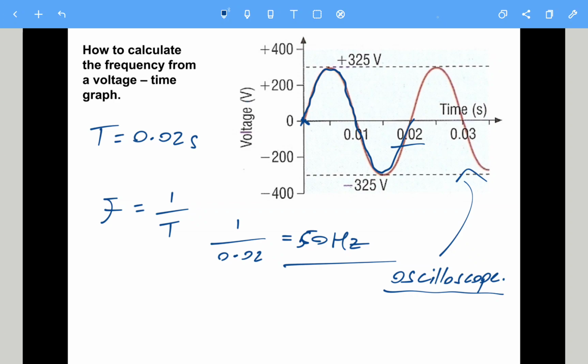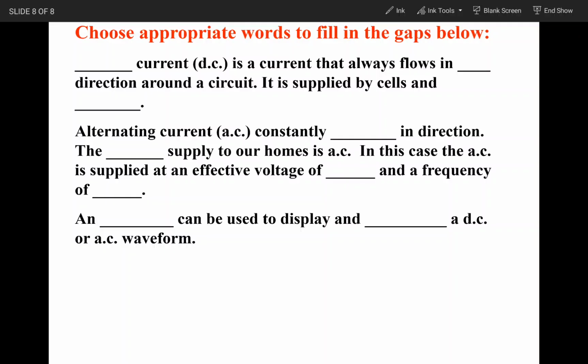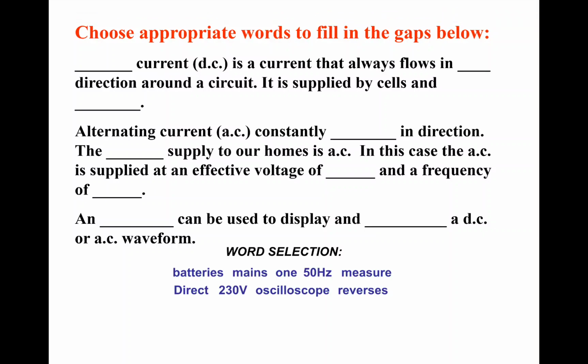Let's move on then. If you want to have a go at this one, and you don't want the keywords, you can pause and attempt this now. You can either write this out in full so you've got some comprehensive notes, or you can just write 1 to 9 and put the keywords in the correct place. If you want the help words, I'm going to put them on now, and then I'll take you through the answers.